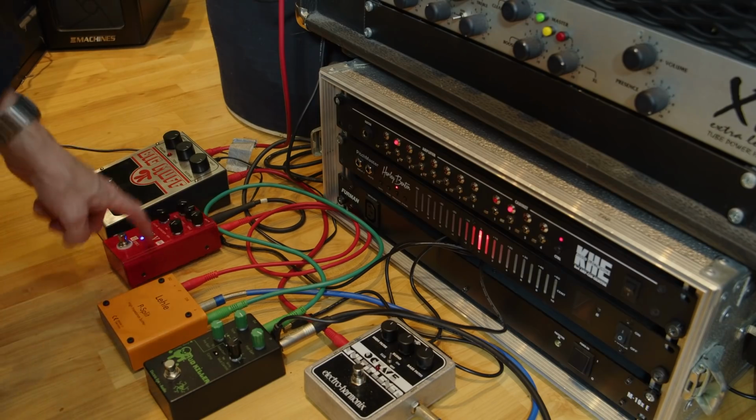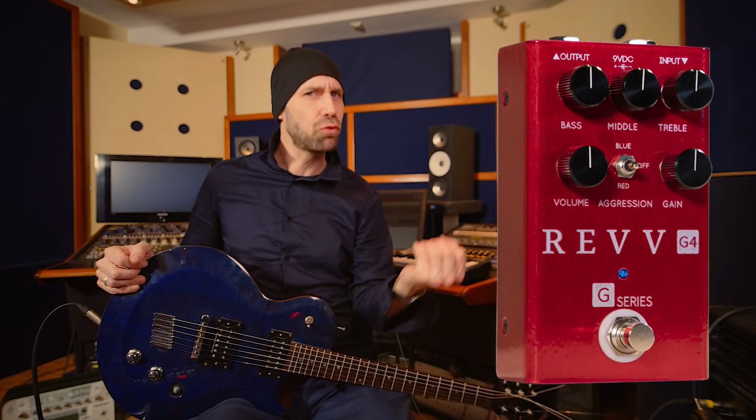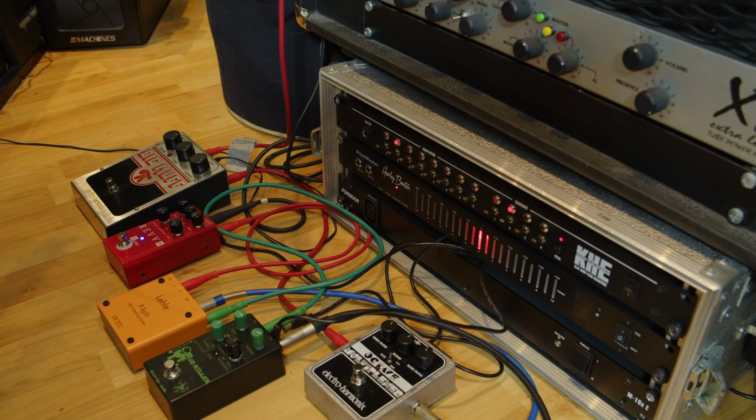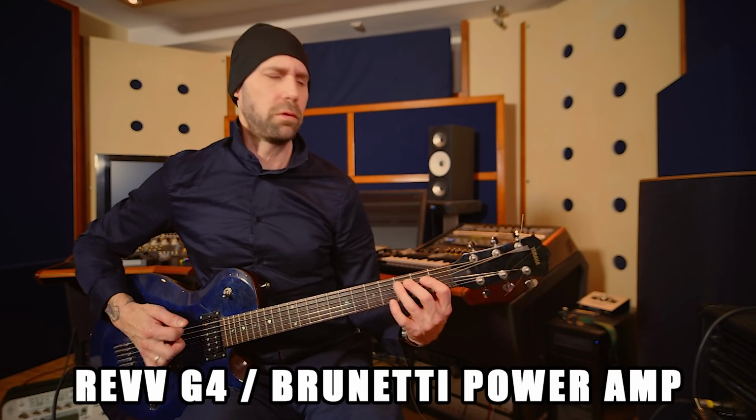And one side of the signal is going into this lovely REVV G4 pedal, which is actually a preamp. The cool thing about it is that you can play it straight into a power amp and it sounds great. Most distortion pedals really want to see or prefer to see a preamp because it brightens up the tone and gives it a little more grind, you know. But this one sounds great into a power amp too. I'm going from the REVV directly into the power amp of my BRUNETTI XL. And it sounds like this.